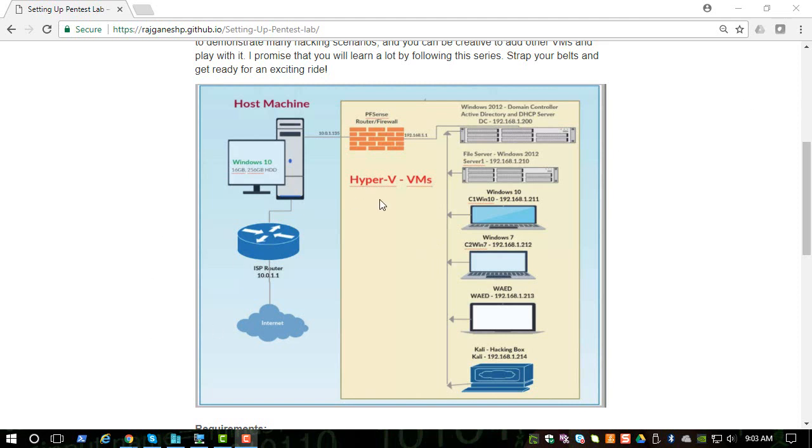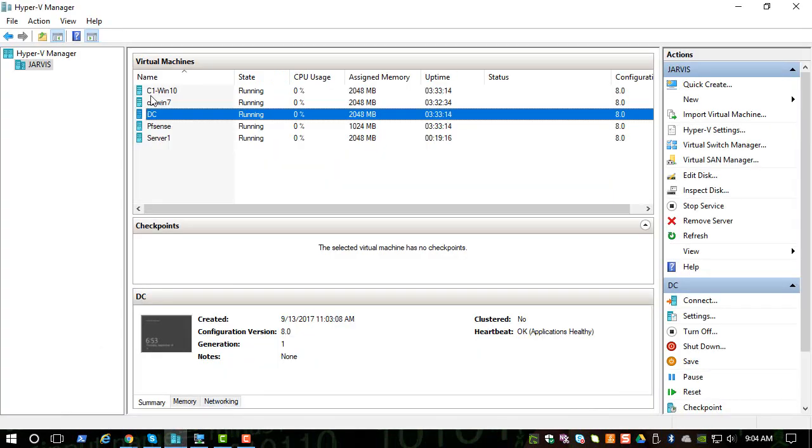So now that we have our labs working and everything is connected to the internet, and we also created a few users, let's create an export of all the systems so we have a backup. So if something happens or if you mess something up, you can delete all the systems and you can import the systems from this backup. So you do not have to go through the same process of installing all the systems.